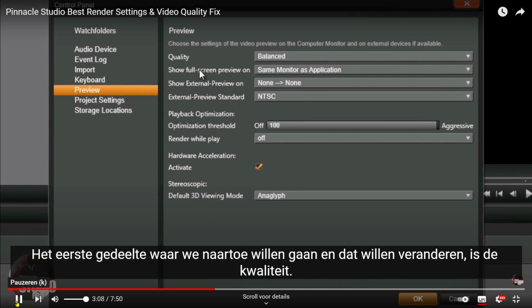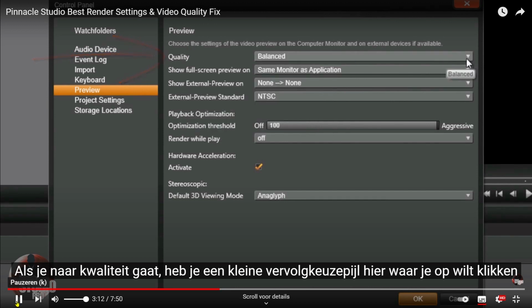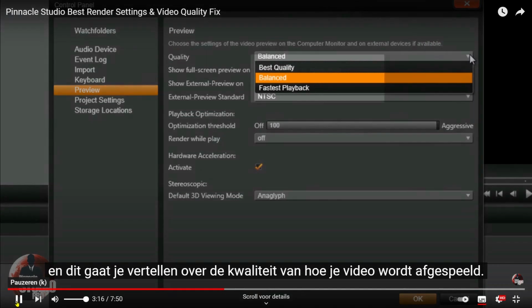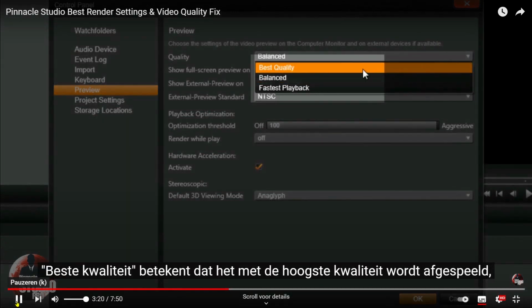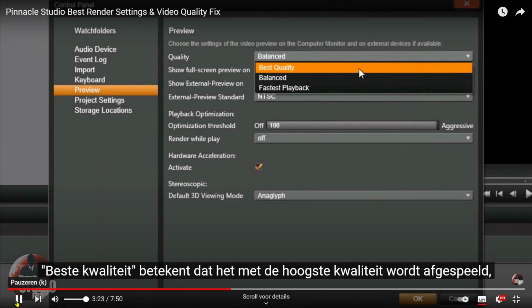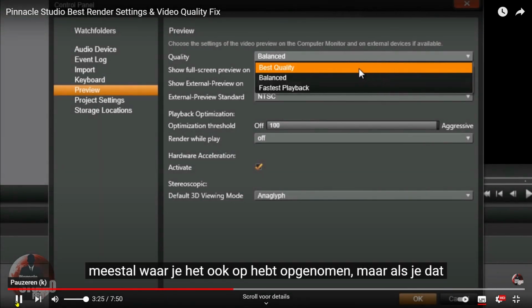The first section we want to change is the quality. When you go to quality, you have a little drop down arrow here. You want to click on that, and this is going to tell you about the quality of how your video will play back. Best quality means it's going to play back at the highest quality, usually whatever you recorded it at.